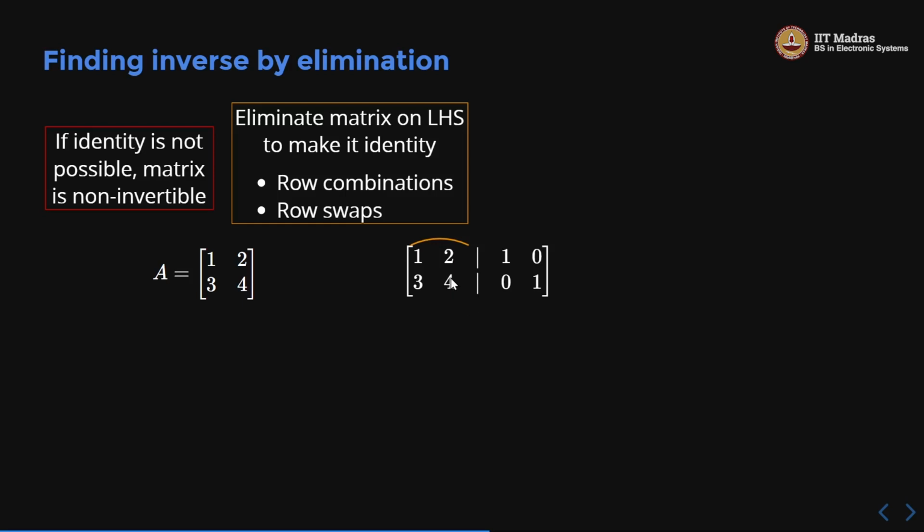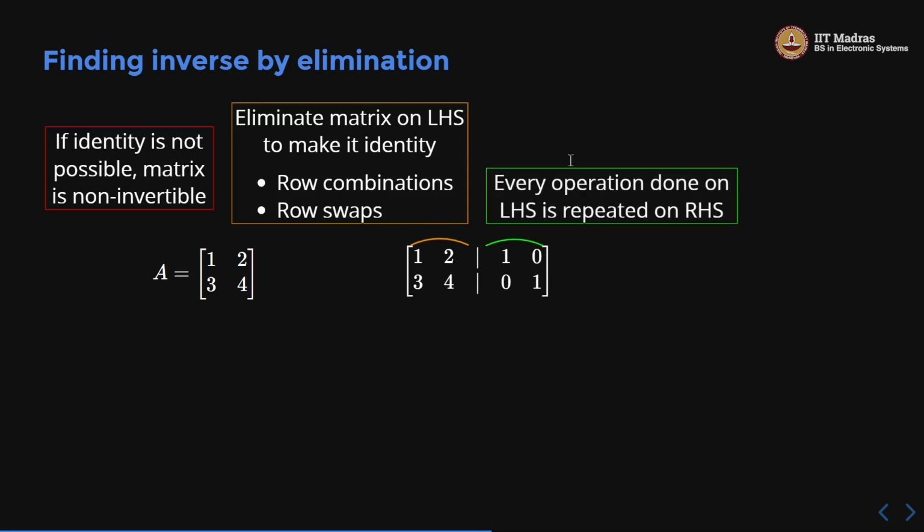And here is, so what do you do with the right hand side, right? So in all this I could have done without anything on the left hand side. So what do you do with the right hand side? This is where the trick is. Every operation you do on the left hand side, you have to repeat on the right hand side also. Just think of this whole matrix as one whole quantity. You only do operation on the left hand side to make it identity, but then repeat it for the entire matrix. Repeat it for the right hand side also. I'll show you some examples. You'll see what I mean. For this example itself, we'll see what I mean.